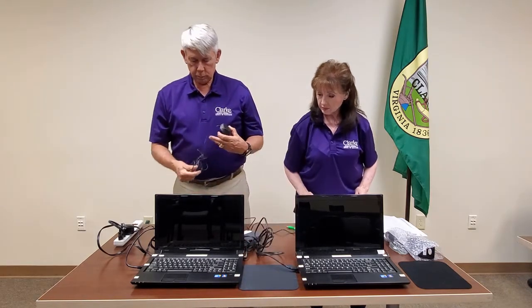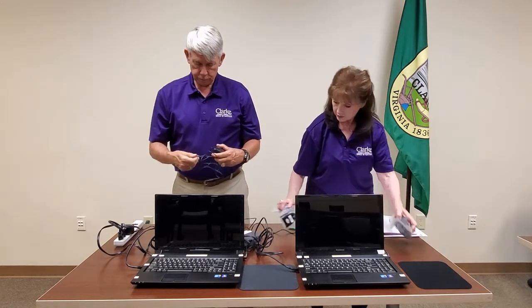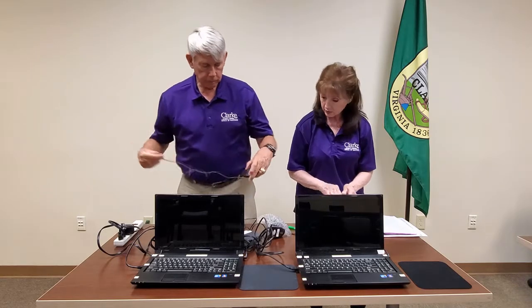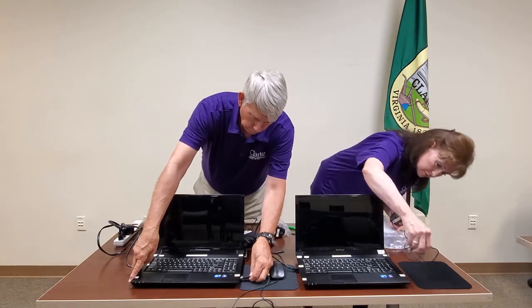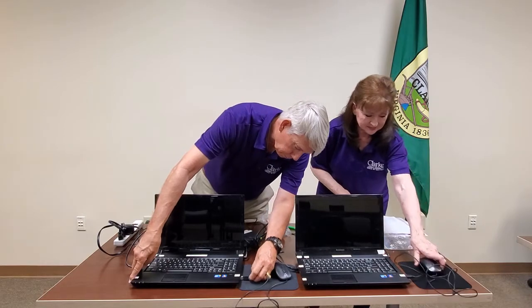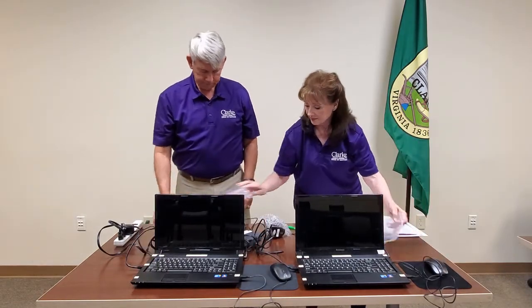The mouse is connected with a USB connector. So you disentangle the cords. On the side of the laptop, there's a label marked mouse right here. And that's where it goes in. The USB will always be upside down the first time you try to put it in. So turn it over and do the other side if that doesn't work.